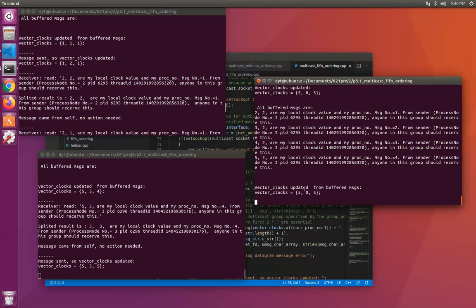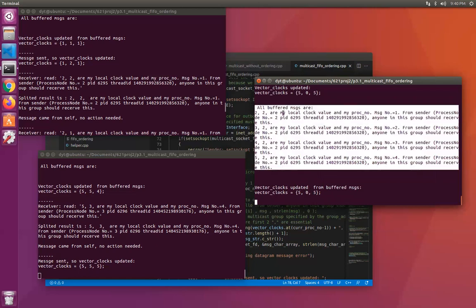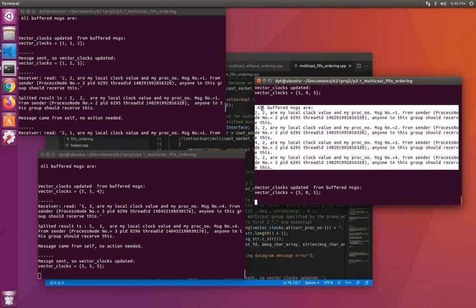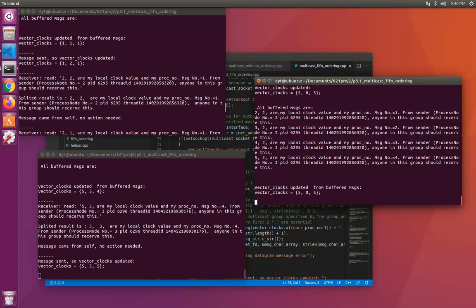It never updates process 2. This is because when I write, I don't wait, and process 1 never received the first message from process 2. So all other messages received from process 2 don't meet the updating requirement. They are all buffered.